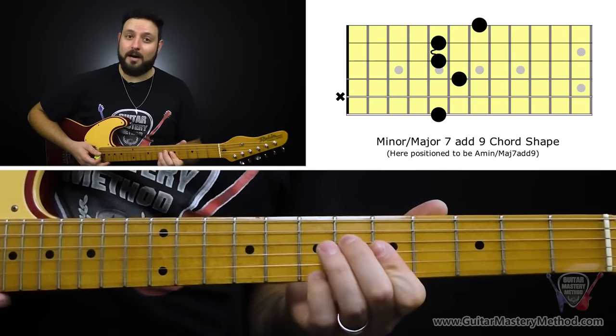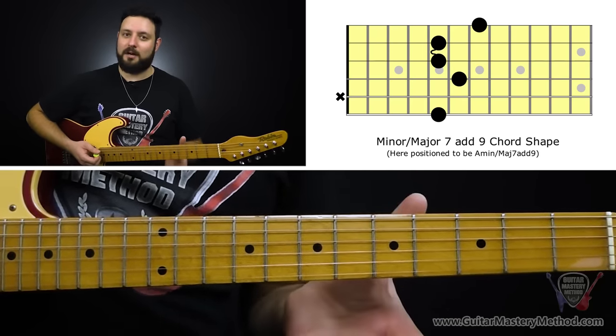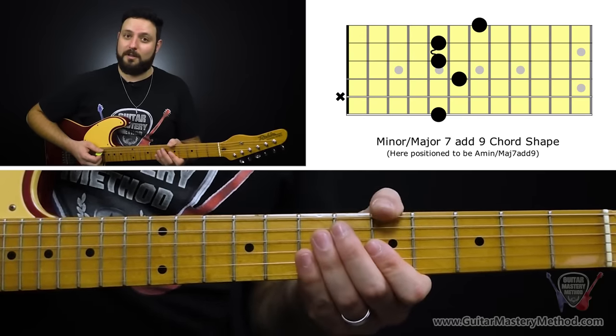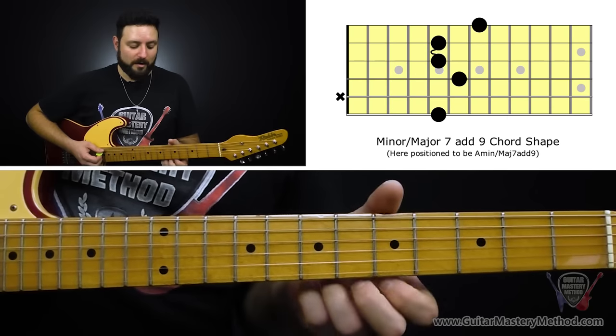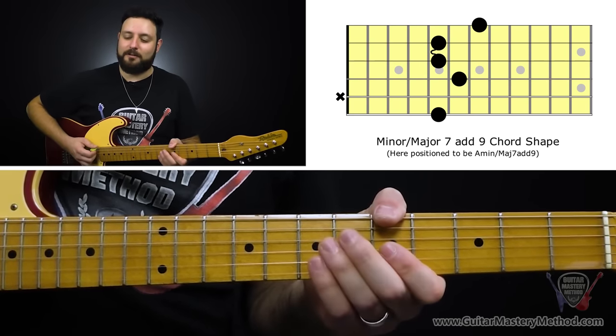So we're starting off with the root note, which is A, and we gotta play it with our thumb in order to pull off the chord in its full voicing here. So with our thumb, we're gonna be bringing it over and fretting the fifth fret on the low E string there.